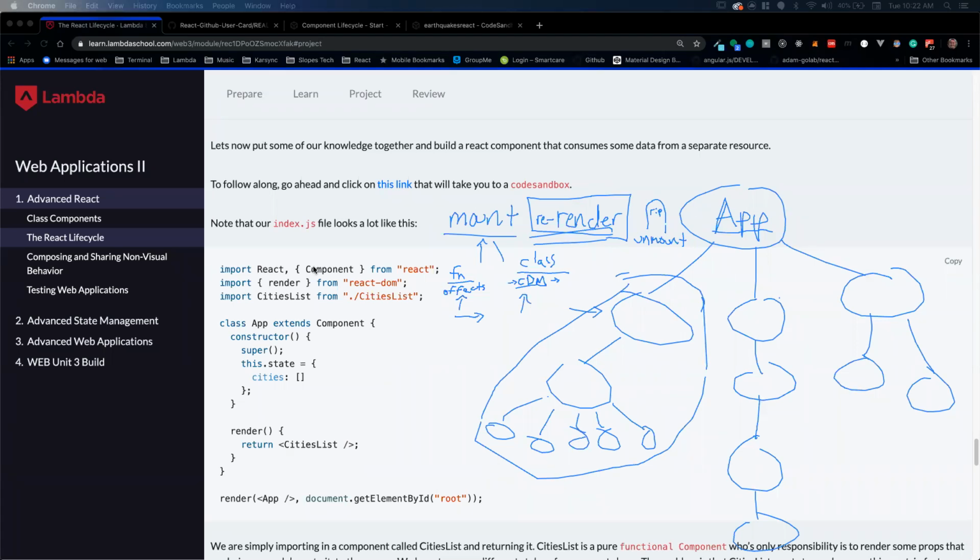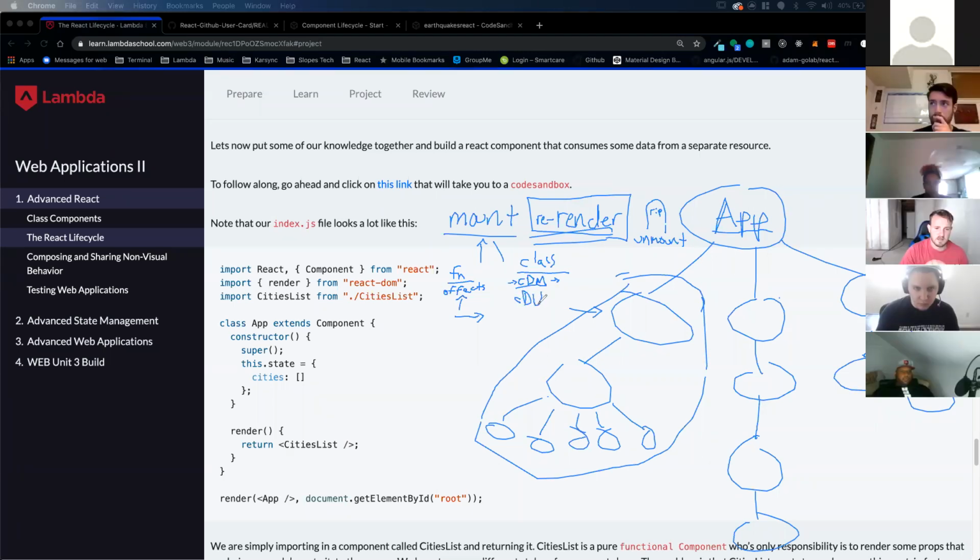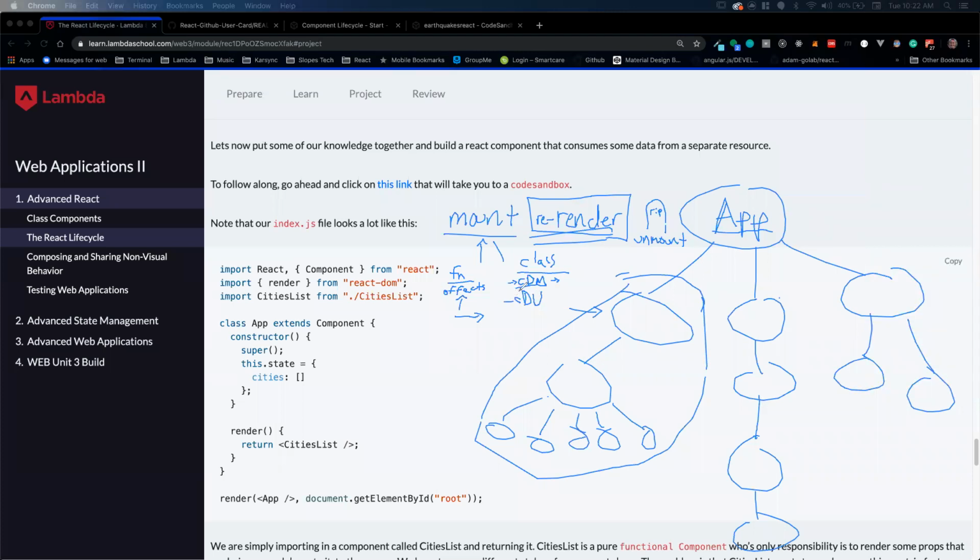So inside component_did_render, or when our component renders and re-renders based on some data changes, we have to write an entirely new function called component_did_update. I'm shortening these, but we'll see them in just a second, to run our effects again.